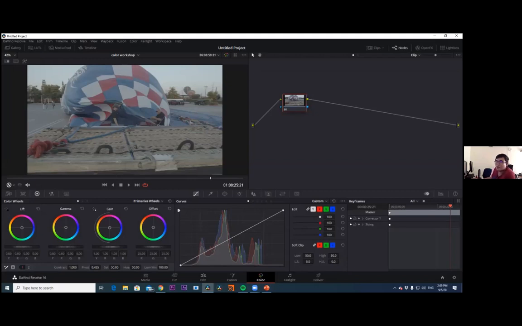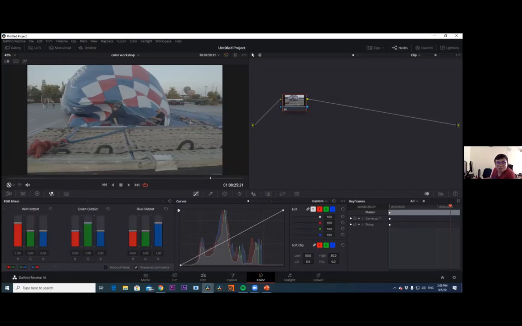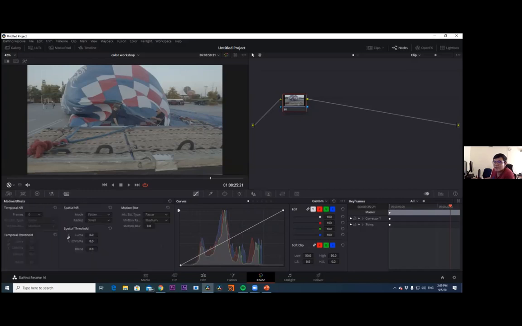Next is an RGB mixer, which you use to do a lot of crazy little things where you can change the colors. Very advanced stuff. And then motion effects, again, this one is only for the pro user. You can do noise reduction and stuff like that, and it takes a lot of processing power.